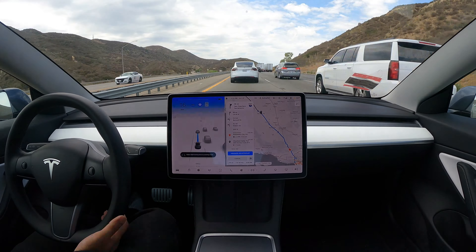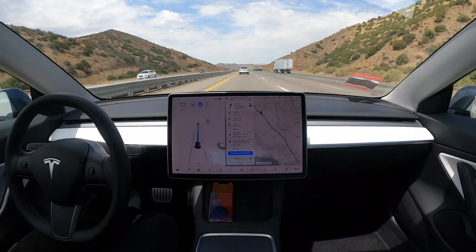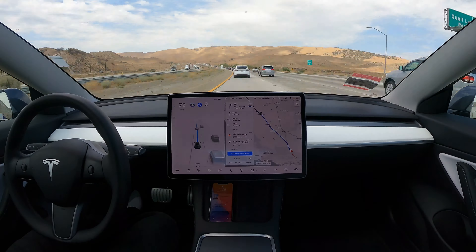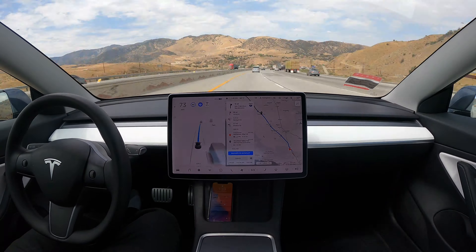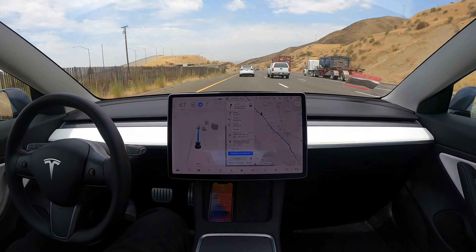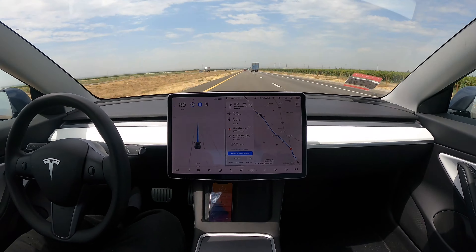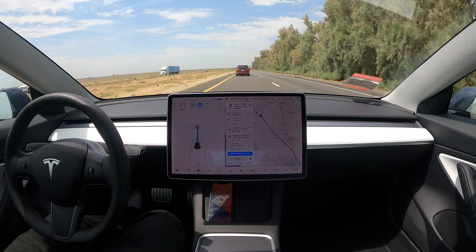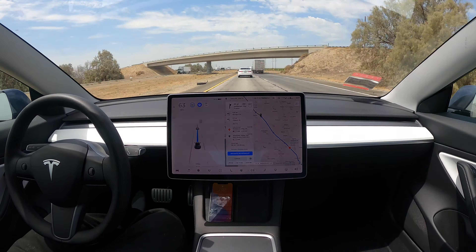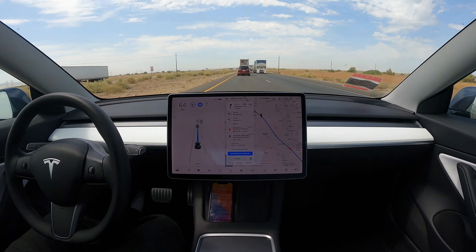One thing I'd like to point out whenever I show video of Tesla driving around autonomously in city environments: you've seen this before, and you've seen it for a decade or more. Here's a Waymo taking a left at an intersection — this is actually a pretty old video. So what is the big deal? Why is this impressive? The important thing to realize is that even though these two scenarios look the same — a car taking a left at an intersection — under the hood, and in terms of the scalability of the system, things are incredibly different.